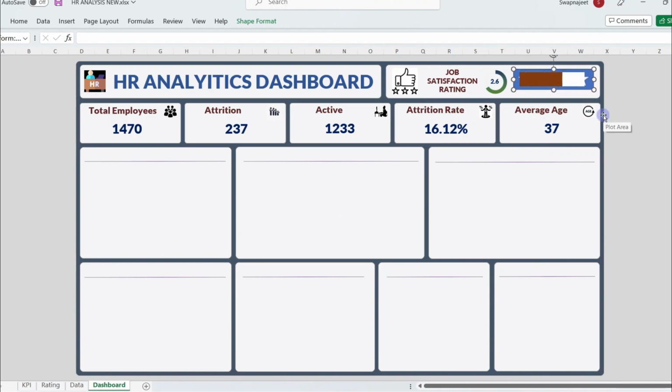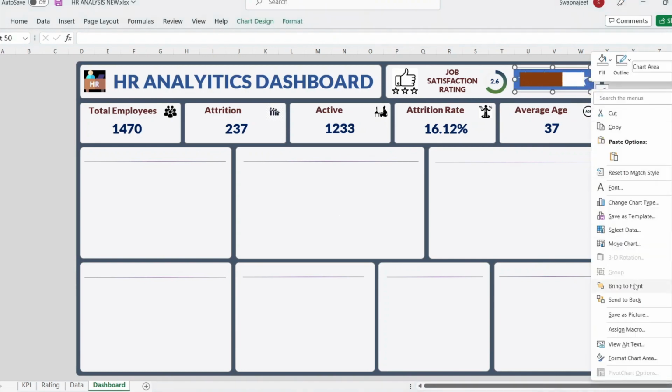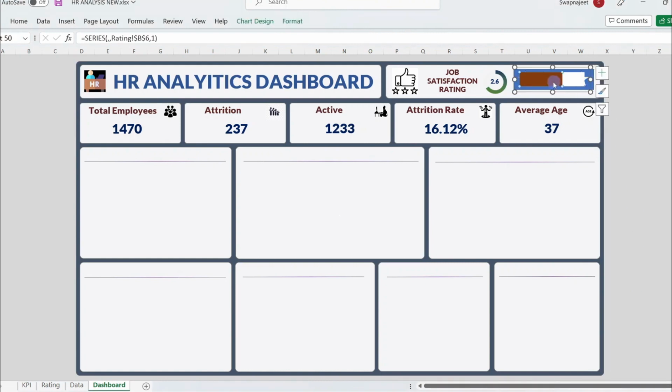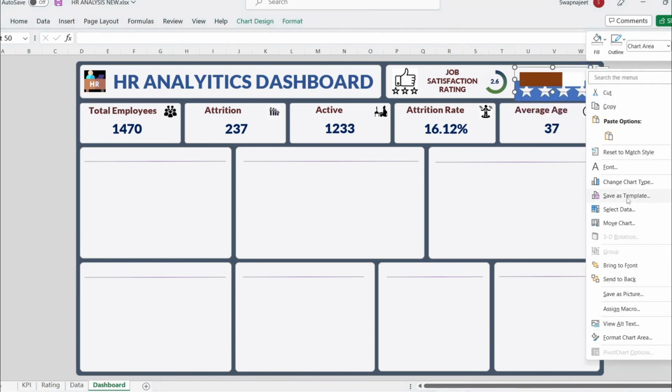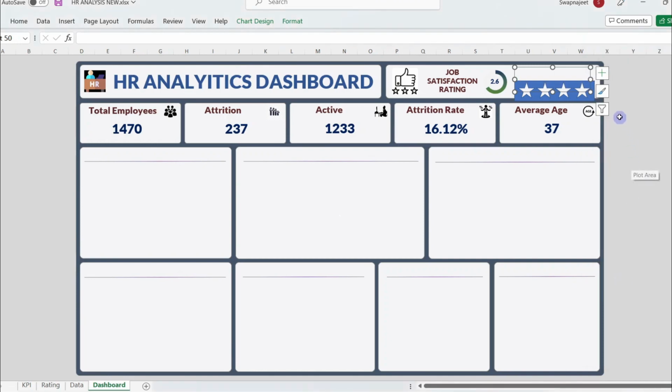Click on this shape, right click and bring to front, or we can send this to back. Control Z, we will delete this and we will again bring it from here.